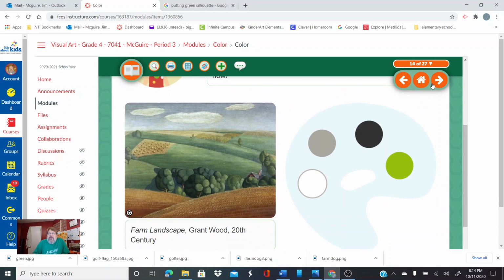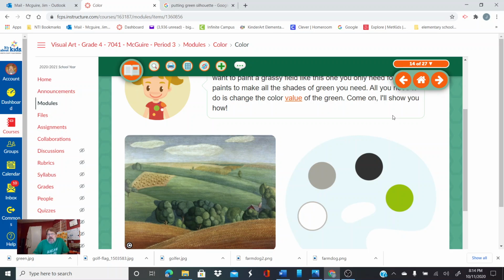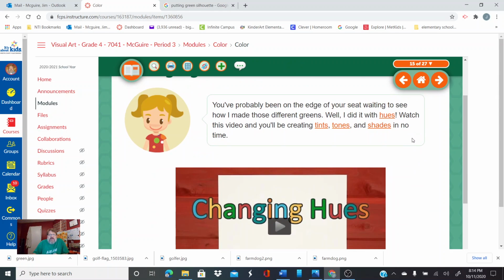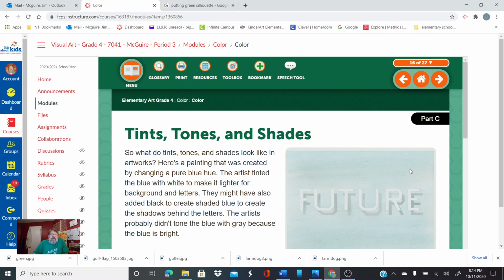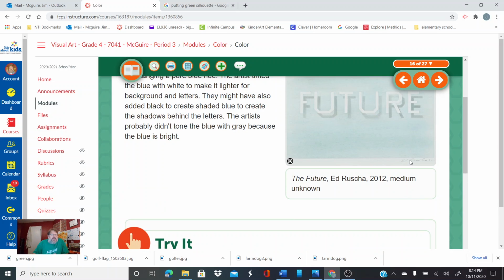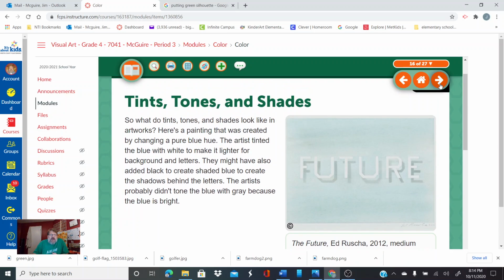Looking at magic colors, how colors are altered by black, white, and gray. When we add white to a color, we get something we call a tint. When we add black to a color, we get something we call a shade. And when we add those grays, we get tones. And that's one of the things they're going to talk about in that video when you watch. So creating tints and shades and tones is something they're going to ask you to do.